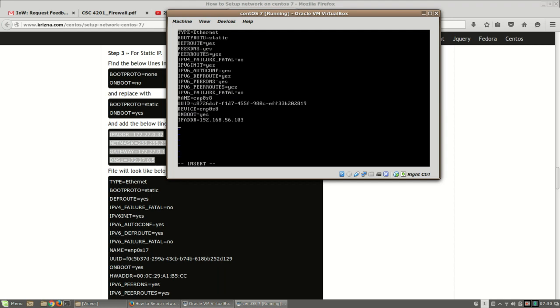Remember in the slides that I shared with you about how to share multiple instances of the network, we can create private networks on a particular machine, and I have set it up to use the IP address 192.168.56.103. I'm going to set the net mask to use a class C network of 255.255.255.0, and a gateway of 192.168.56.1.